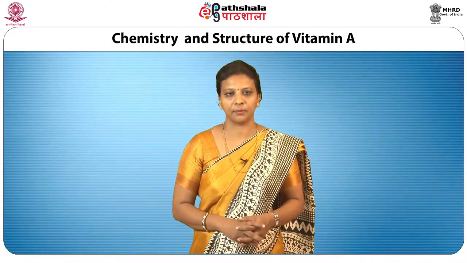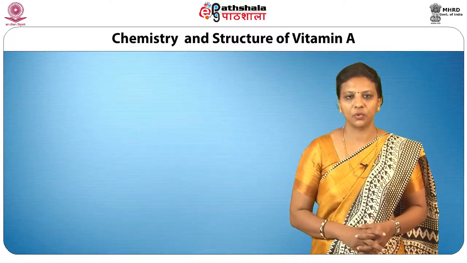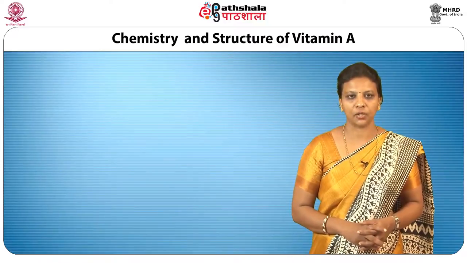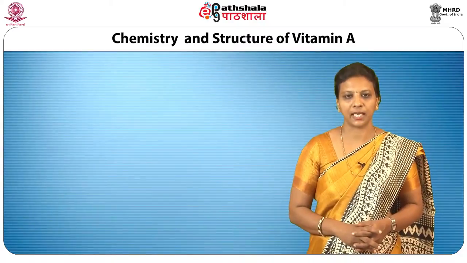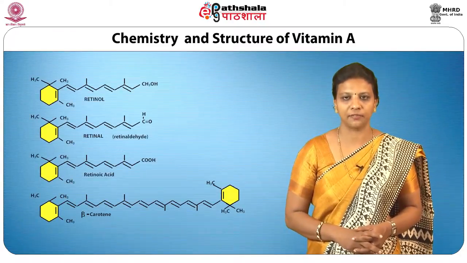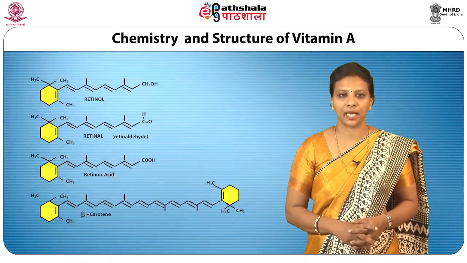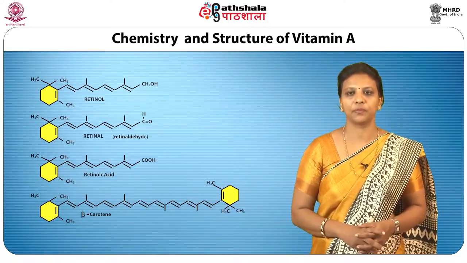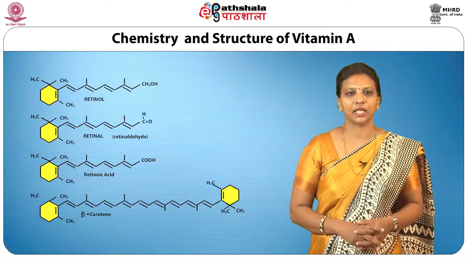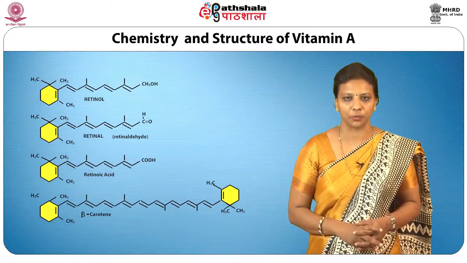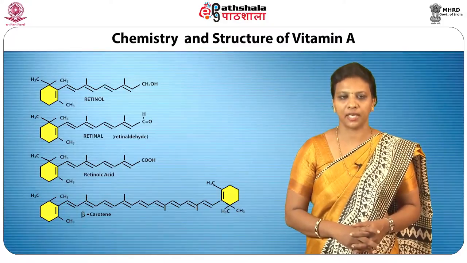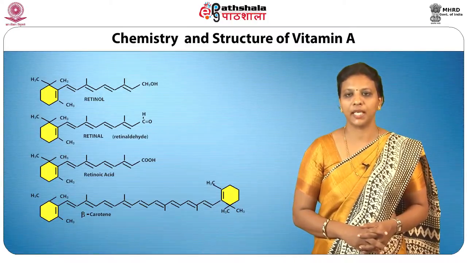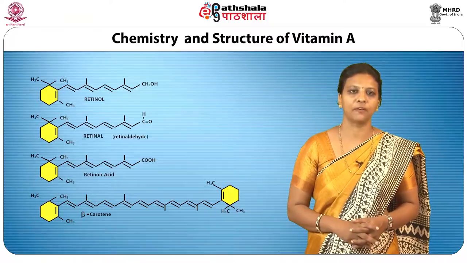Now let us see the structure of vitamin A. Vitamin A is a group of unsaturated, three biologically active molecules: retinol, which is the alcohol form; retinal, which is the retinaldehyde form; and retinoic acid, which is the acid form; along with several pro-vitamin A carotenoids including beta-carotene. Each of these active molecules is composed of a beta-ionone ring to which is attached an isoprene side chain called a retinal group. The common structural link in vitamin A is its beta-ionone ring and isoprenoid chain, and all vitamin A activity is linked to these two structural features.